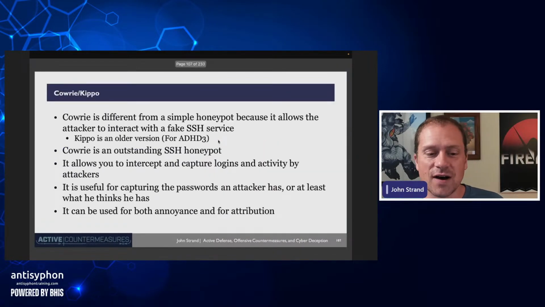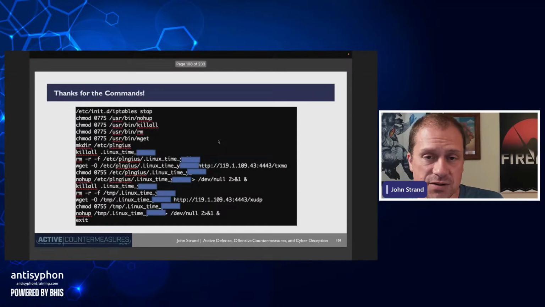But the next tool we're going to talk about is Cowrie. All right. So with Cowrie, it's different. We're not creating a port that blocks. We're not creating a smoke screen of a bunch of ports to waste the attacker's time. We're actually creating a legit service that the attacker can interact with to mess with their lives. This is just an extension of the time wasting activities that you can throw at an attacker because it creates a full SSH service for the attacker to waste their time on.